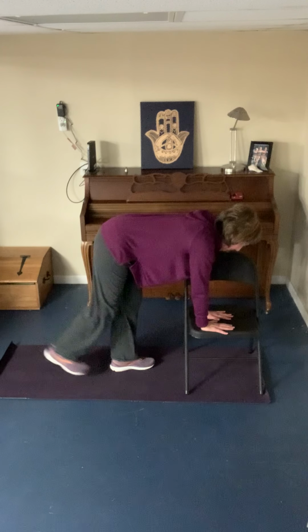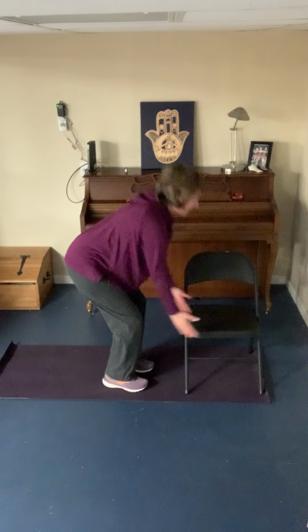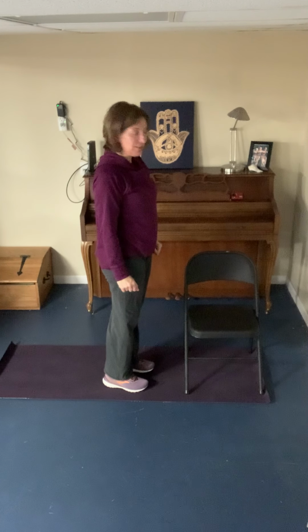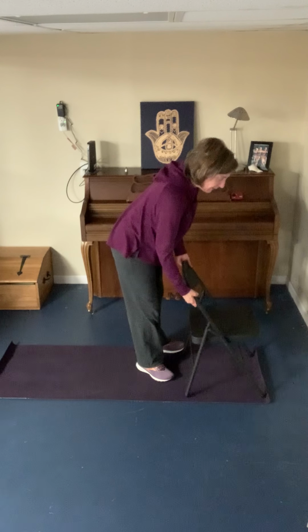Now let's come on back to the chair. Little bend in the knees for the standing folks. Rise up with overhead arms and bring those arms all the way back down. Now let's turn our seat cushion away from us.